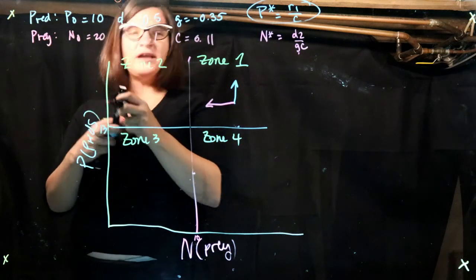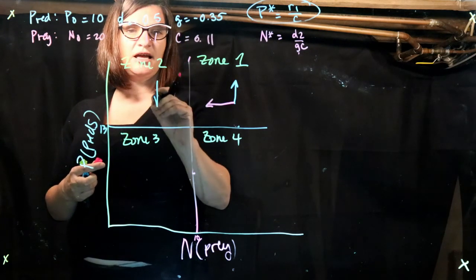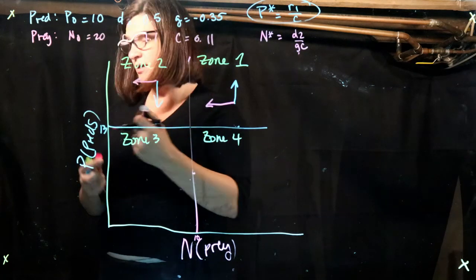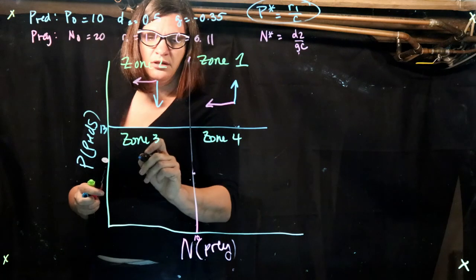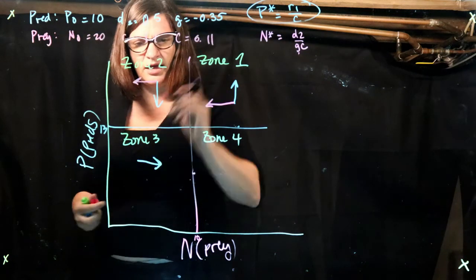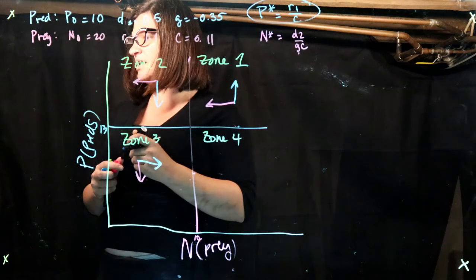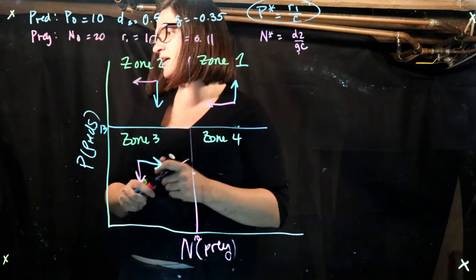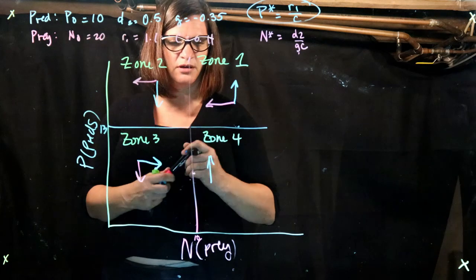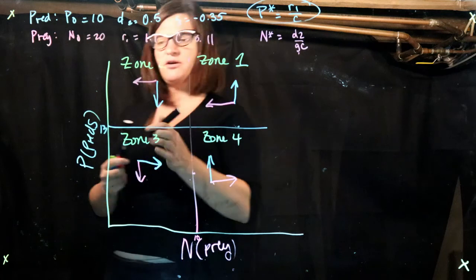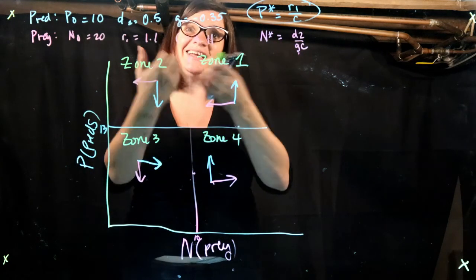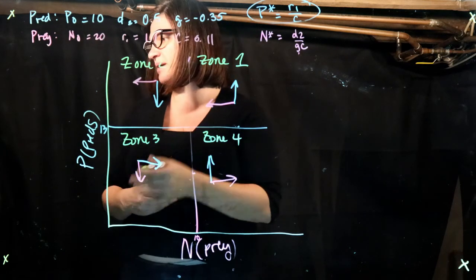And so predator populations start to decline as we see these prey populations going down. Now they decline enough that we start to see a growth in the prey populations once we get into zone 3. So we start to see those prey grow as the predators are declining, leading them into zone 4, where both populations increase until they're back at zone 1. So we see our predators going up, and we see our prey going up as well. Okay, so that makes pretty good sense, right? That if we're defining predator and prey populations as really defining each other's Zinges, then these are the kind of dynamics we would expect to see.